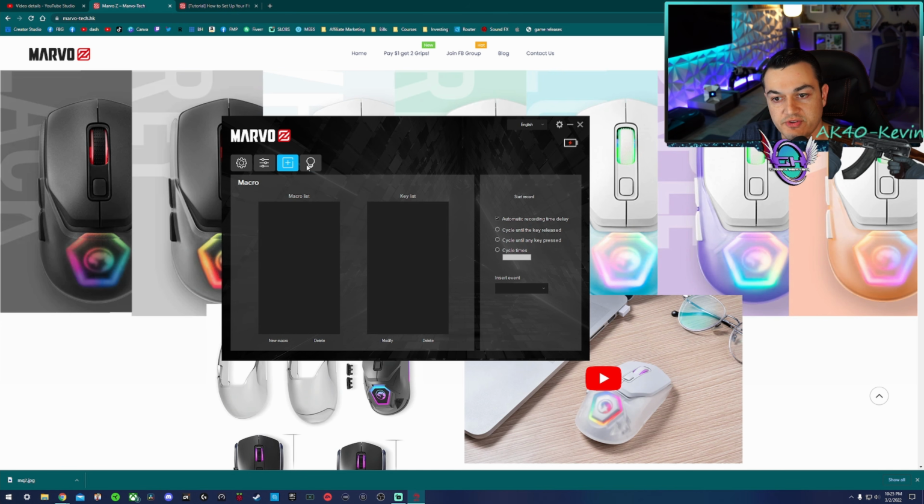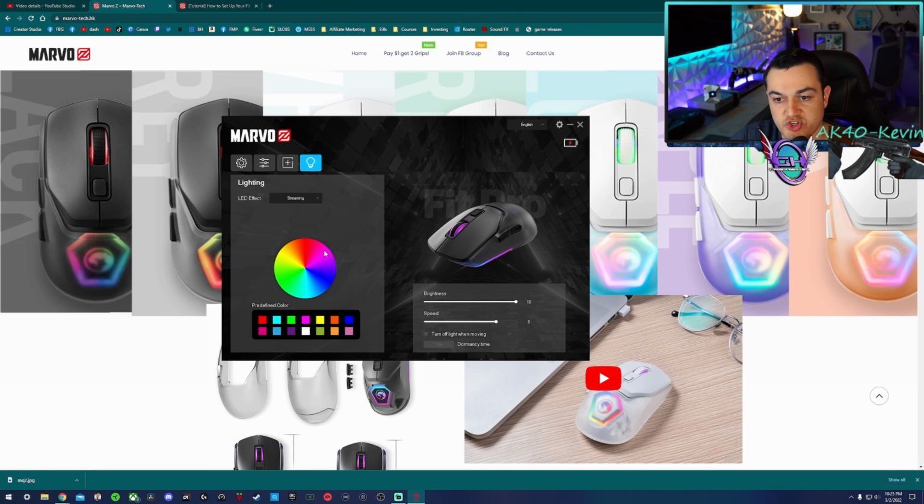And then over here, this light bulb is of course going to be your RGB lighting, because we all know that RGB adds frames per second to your rig and inches to your nose. It's amazing companies work with a vulgar guy like me.